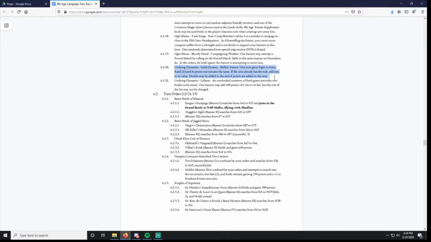I'm disappointed. This is an aside from outside the campaign, but they changed Undying Dynasties to a max unit size of 7. The Chariots used to be a max unit size of 10, and I bought a movement tray that could hold 12 Chariots because my plan was to take a unit of 10 and then put 2 characters in there, so I'd have a unit of 12 Chariots.